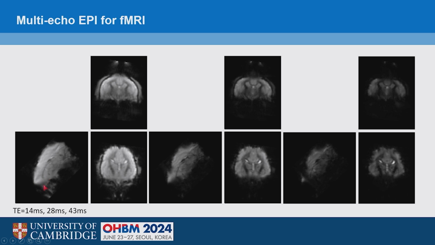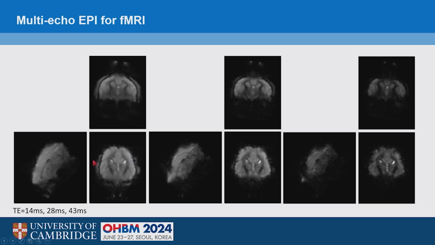If we look at those same areas for the final echo, we can see those areas have completely gone. The TE that we want in different parts of the brain to maximize our sensitivity to the BOLD effect is to match the T2* of the difference we want to see. That's going to be different in different parts of the brain depending on what's going on. If we acquire these images, we can combine them with an adaptive weighting for every part of the brain to optimize the TE that we get, so we can get much better signal from before. Okay, so that can help you deal with these signal dropout issues.